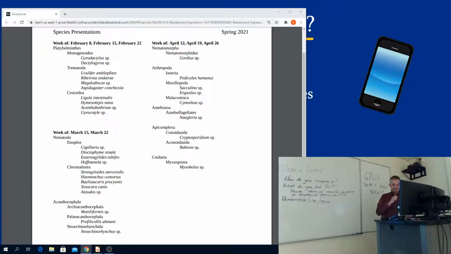Is there anything left in Acanthocytoma, that category? Yeah, all three. I'll take the first one. Maniliformis? Yeah. All right. Elliot doesn't mind doing another one. Who else is not? Cole? Pick one. All right.